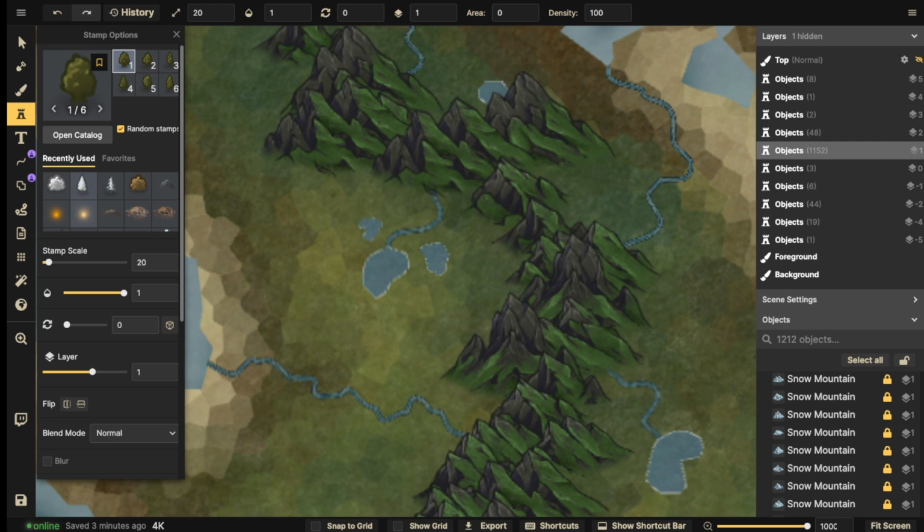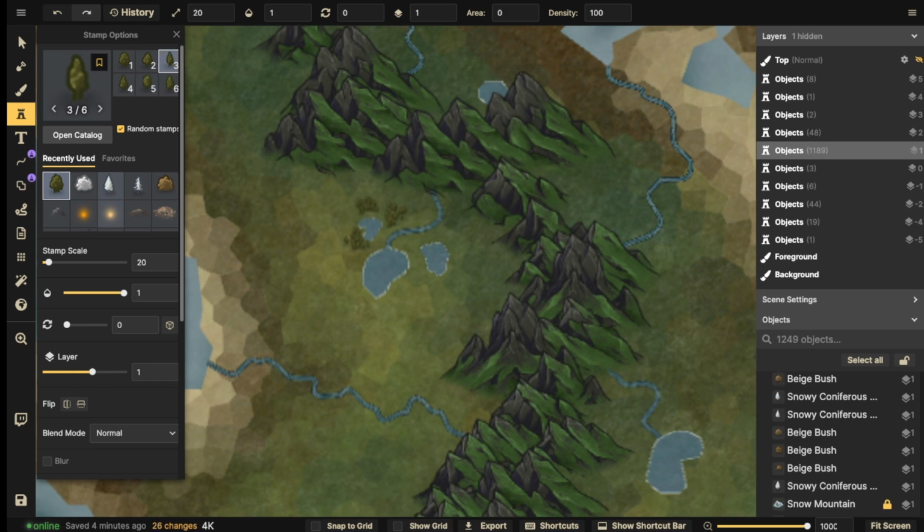I've set it to 20. And I'm just going to place them in clusters. Remember, whenever you're trying to make a forest with individual trees, you start with giant clusters first. This is so that you can take up more room. Put those clusters in there. There we go. I'll put some along this lake, and then this riparian along there. And then along here. Remember, wherever there's water, that's generally where you find a lot of forests, right? Because trees require lots of water. So a good place to have them.